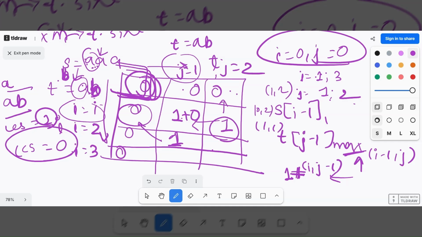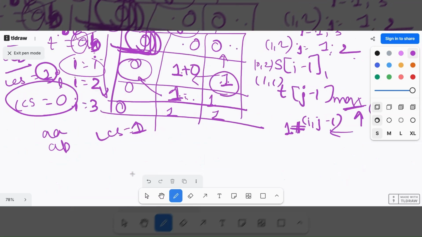Now for this one, this is A, this is B. Again, it's not matching, so we'll take the maximum of these 2. The maximum of these 2 will again be 1. So if I take AA and AB, then also it's 1. Cool. And same case for 3. If I take this A and fix it with this A, it's 1. With this, it's 1. So that means I get only one LCS.